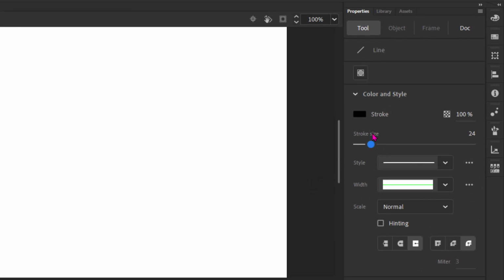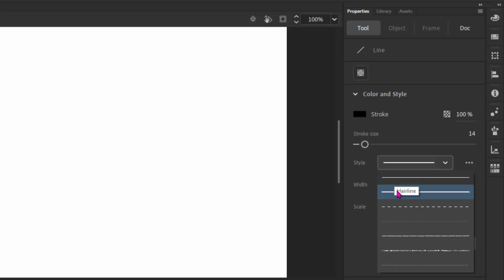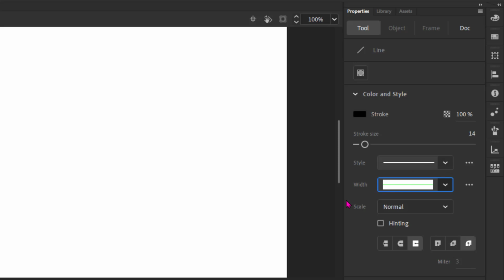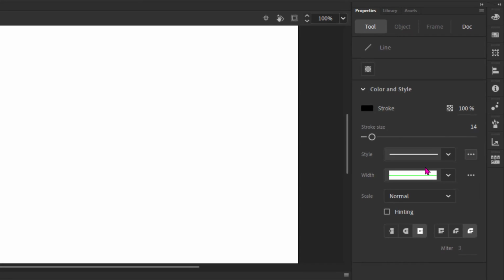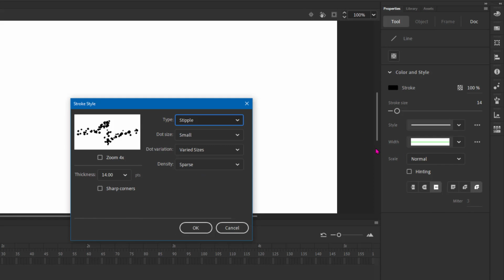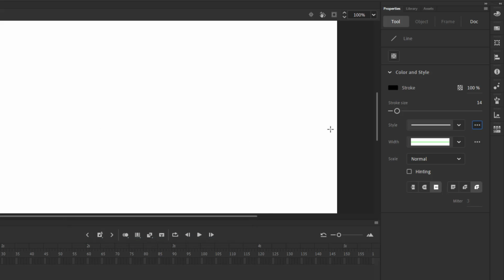You can set your stroke here, the color, I'll just leave it on black. The style, you can do all these crazy different styles. Different types of width type things. You can even click this button and go to edit stroke style and change it to even more things that just aren't available, or more customizations. But I mean, it's a line, so I'm just going to draw a basic line.